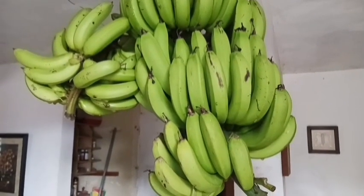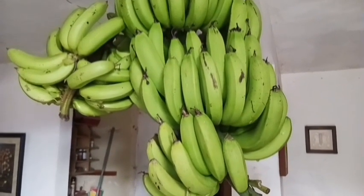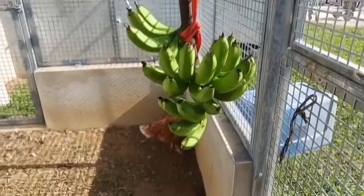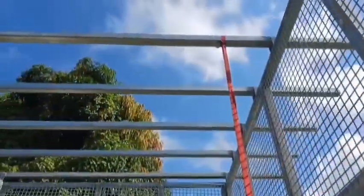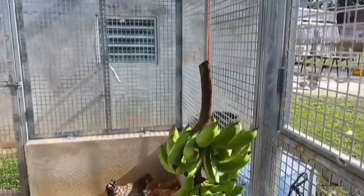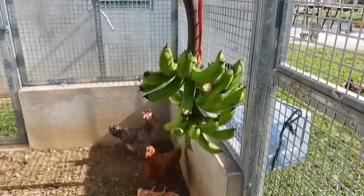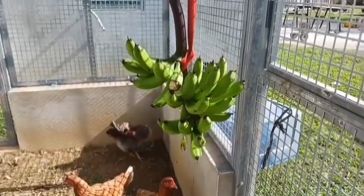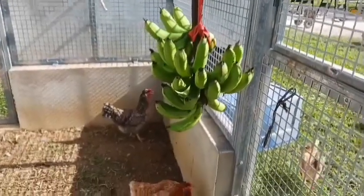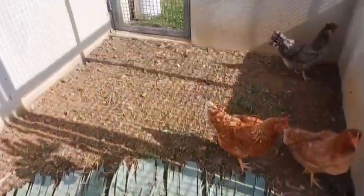Okay, I was hanging up these bananas because I went to harvest some bananas for me. And I got a really good idea. Okay, this is the idea I got. This is temporary. Anybody who knows me knows that it has to be set up like something that I like. But this is the idea. I'm going to hang up bananas like this. Once the bananas get ripe, they will start to drop, or if they're ripe already, I'll just peel a banana and throw it on top of a banana leaf like this.